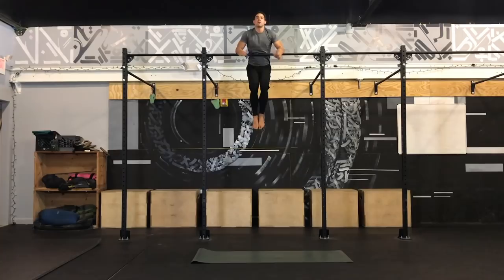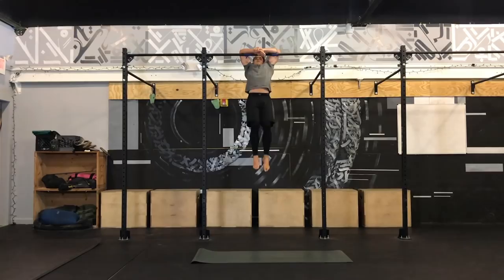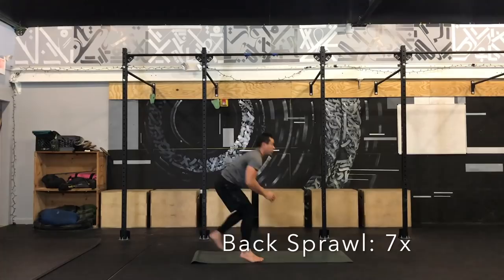Remember, if you don't have the whole technique yet, go back to the breakdown and find the progression that's going to be right for you. Forearm pulls or jumping pop-ups are a great place to start. Mindful transition off the bar and right into 7 back sprawls.